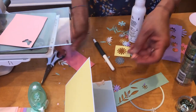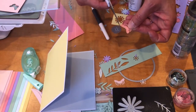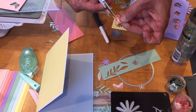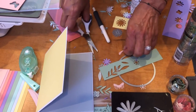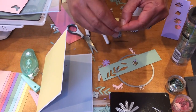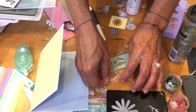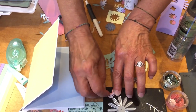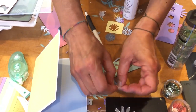So what I want to do to create the actual butterfly, so it's two-tone, I'm going to trim off the part that I want to have at the top or the bottom, depends. So this would actually make another butterfly if I had another one already cut. So that's just going to be the top half. I'm going to peel it off, and then add it to the part that's already cut. So there's the butterfly there.